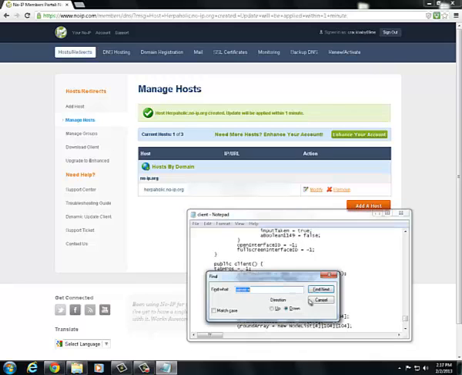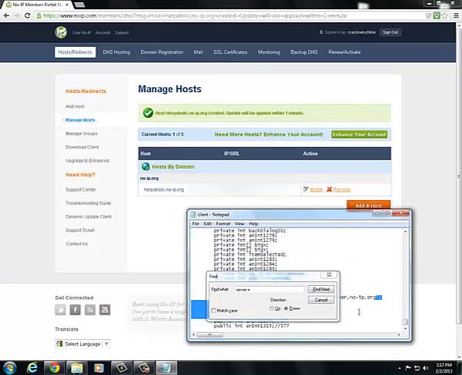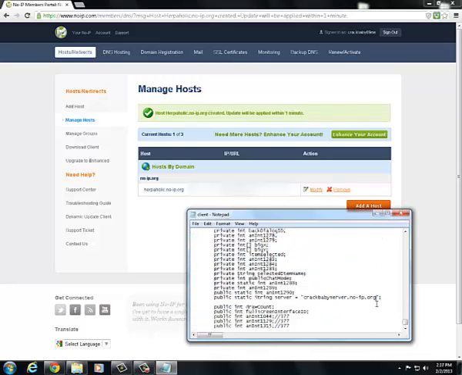Control F again, see if there's any more. Oh, there's another. So you replace this with the NoIP IP you made. Make sure it matches with this.